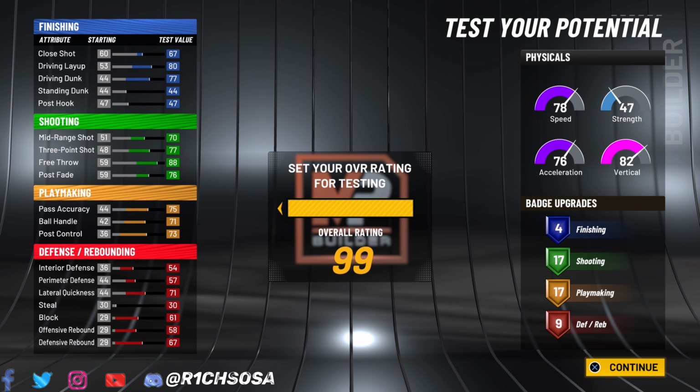So remember, we did pick the slashing, which means in takeover we'll be able to get a +22, which will give us a 99 driving dunk as well as a 99 driving layup. Now, if you did decide to go with the shooting takeover, you'll be able to get a 99 3-point shot when it's activated, free throw, as well as a 98 post fade.